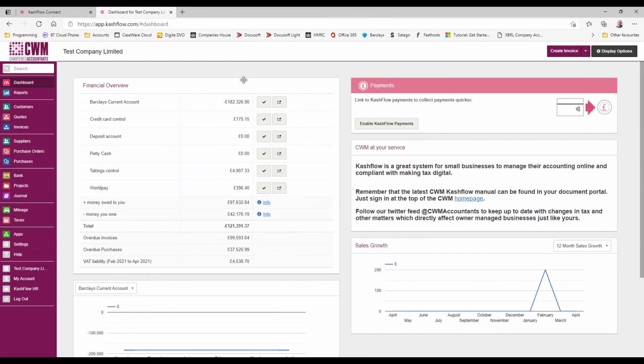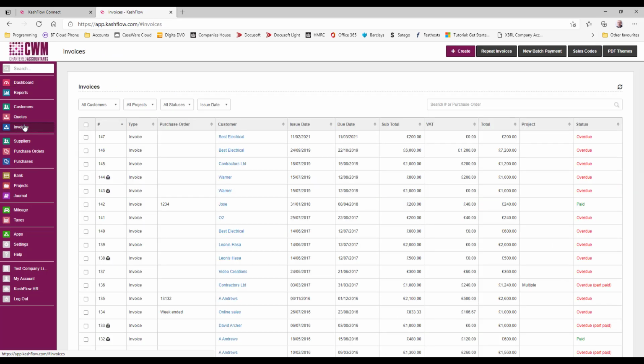The first item I'm going to show you how to post is a manual entry relating to one sales invoice, which we are going to assume was received in the bank and that the client paid the full amount. And so I'm at the dashboard in Kashflow, and on the left hand side we can go to the invoices that we have raised, and I can look for the invoice which I know has been paid. For this option I'm just going to take the first one.